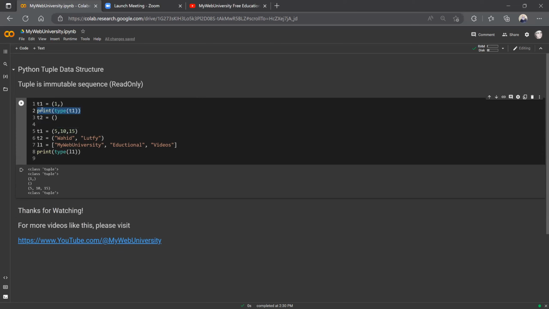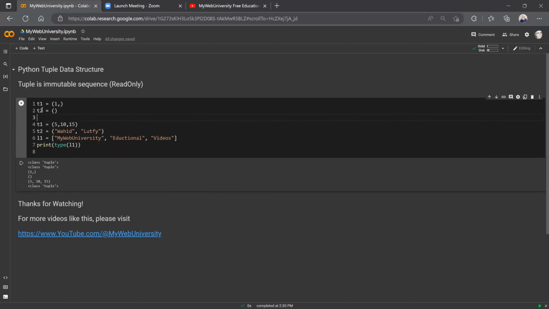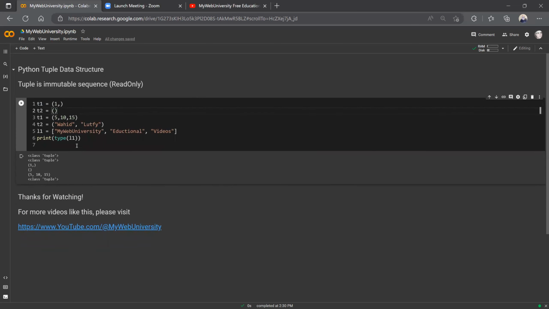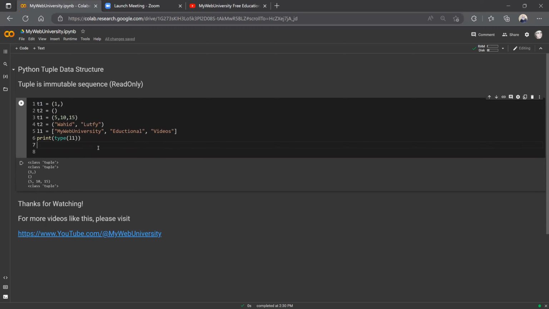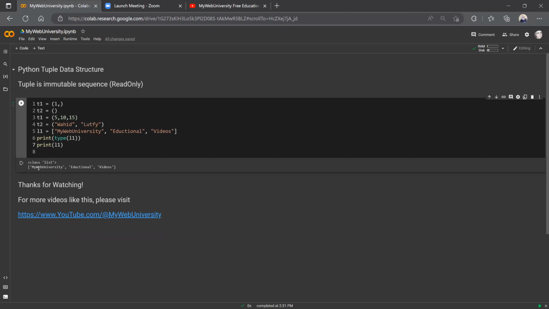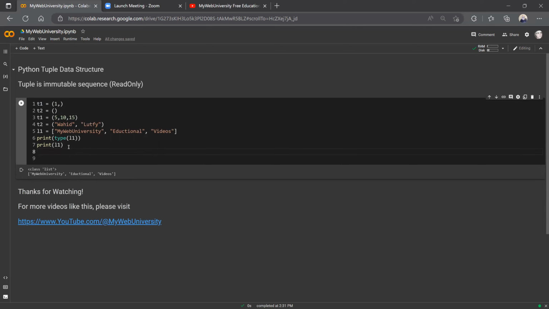So I'm going to just do this, and then the code will be shorter so you can understand it better. At this time, we're concentrating on two things. One is print type of L1, and then print L1 first. Once we run this one, you can see that it is a list, and then the list contains these elements.